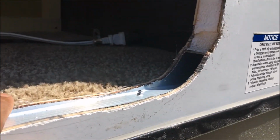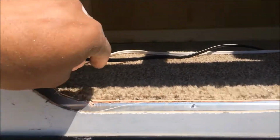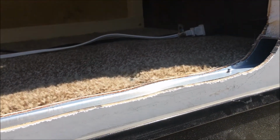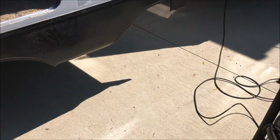I don't see any other than this metal piece here, aluminum piece. I don't see any other aluminum framing in this whole cutout. I hope I get that lucky for the back one. This is only 24 inches. The back one's 36 inches. So I'll be going 12 inches wider.